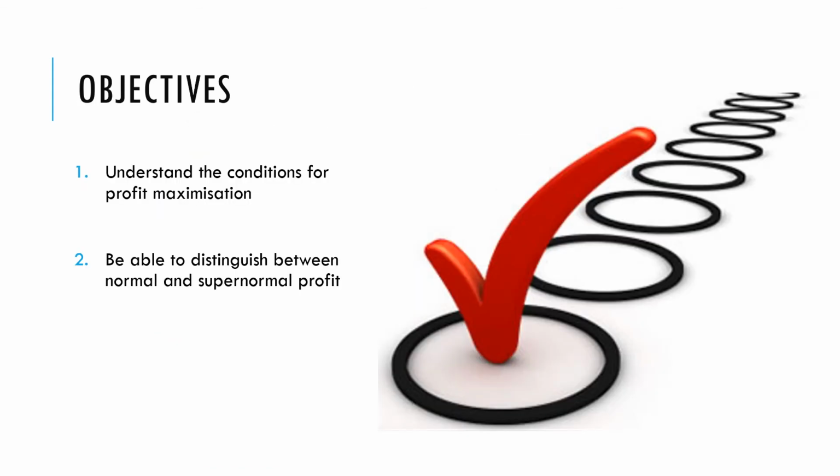So in this video we've looked at the conditions for profit maximization, and importantly we've looked at how we would illustrate a business making normal profit, supernormal profit, and an economic loss. We've also introduced the concepts here of normal profits, which includes an alternative return, an opportunity cost, and supernormal profit, where the price is much greater than the average cost, or the revenue is greater than the economic costs.